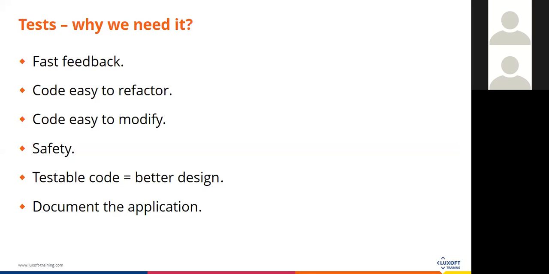If the code is easily testable, this also means better design. It is easier to be understood. You see the test in action and you understand what the application is supposed to do, and you have some basic understanding, at least some basic understanding of the design. And as we were saying before, tests also document the application. You look at them and you have some documentation about input, output, what it is supposed to do.